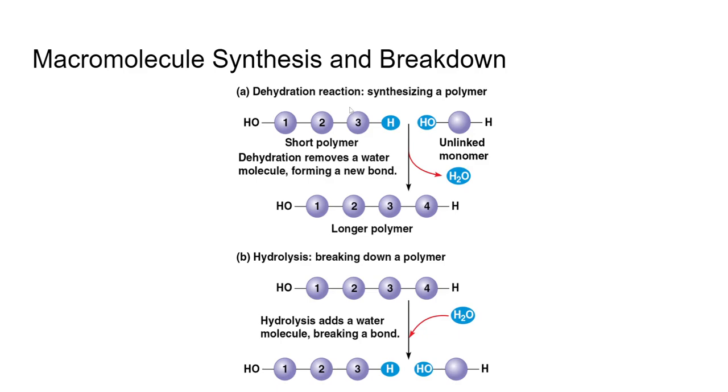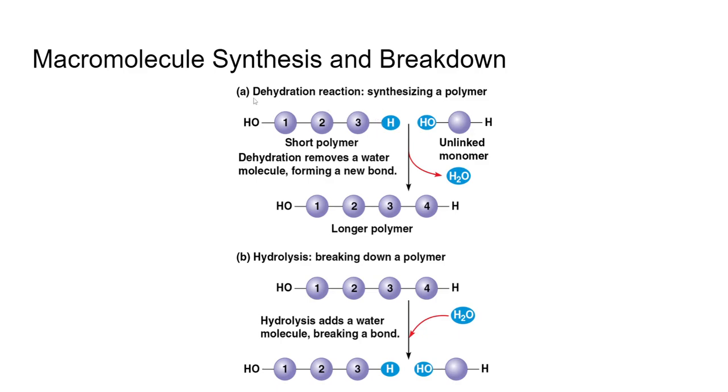If we want to make a polymer, we're going to need to join all these monomers together. And how does the body do that? The body does that through a process referred to as dehydration synthesis. And the name is pretty much what it says. Dehydration, we are taking a water out to synthesize two things together.